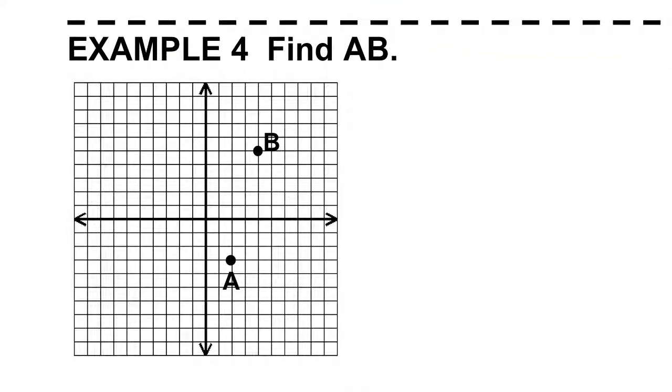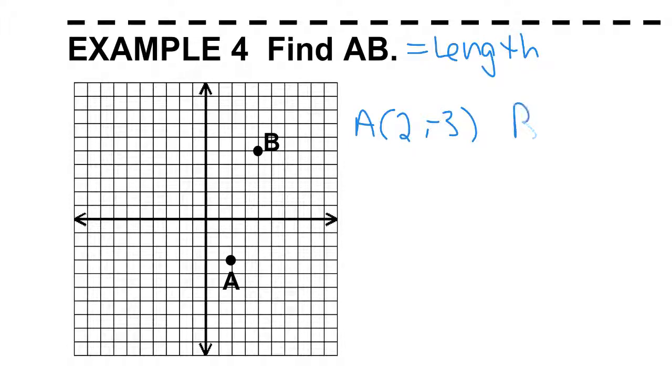Now this one's just a little bit harder because if you count wrong, you're going to get it wrong. Remember, this doesn't have the line over it, so that means it's looking for the length of AB. So first we have to find A, point A. Let's see, that's (2, -3). But we also need to know B, which looks like it is (4, 5). Count carefully when you do these on your homework. I'm going to label these as x1, y1, x2, y2, and we are right back where we started, okay?